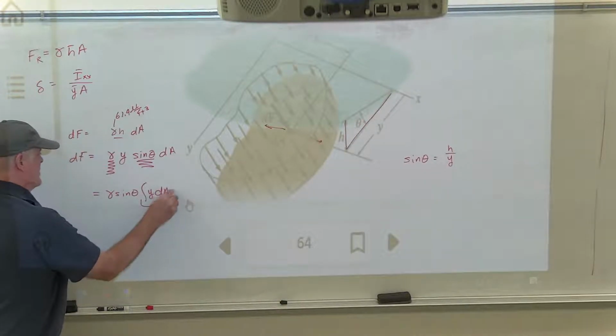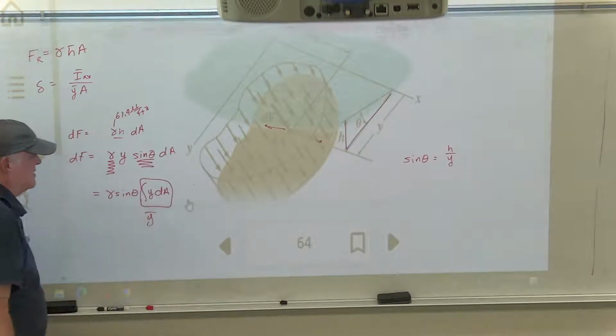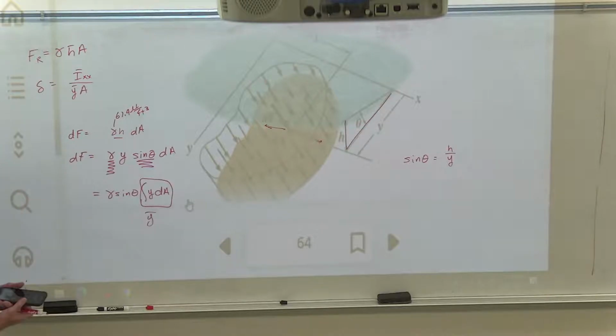Now if you look at this real close, that's nothing more than y bar. And so then you got this concept, if that's nothing more than y bar, okay, hang on.